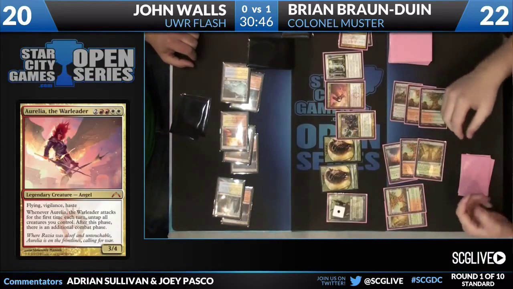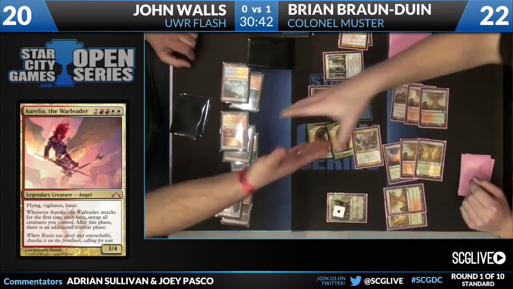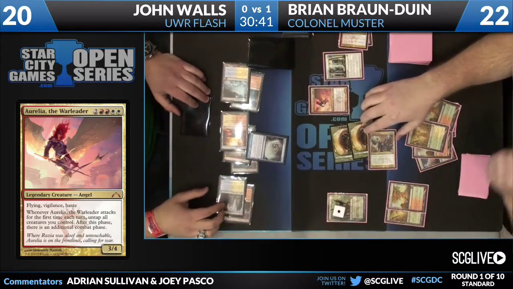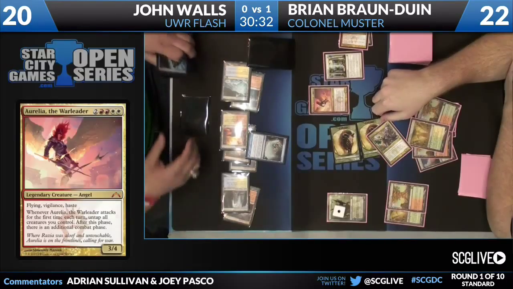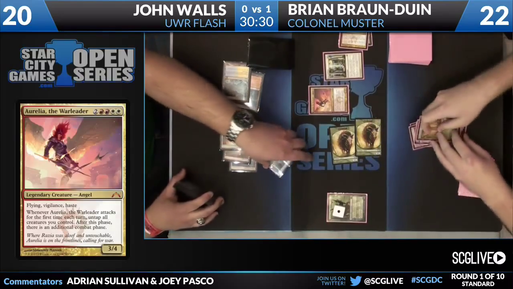Okay, that's the first attack. And yeah, so everybody attacks. Smiter gets blocked. Attack number 2. Wow. Aurelia certainly did it. I have this Dissipate, just in case. And Brian's like, yes, you do. Yeah, that Boros Charm was a ridiculous blowout. That was.